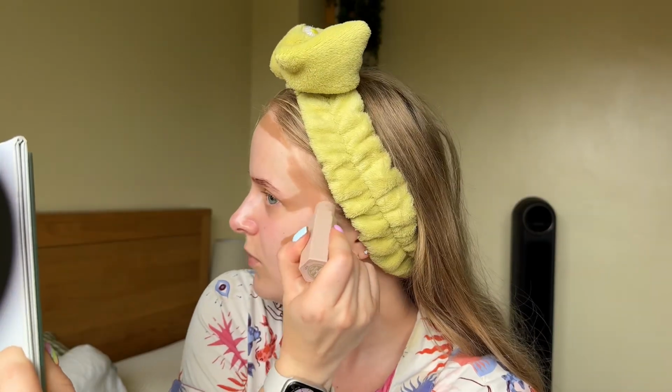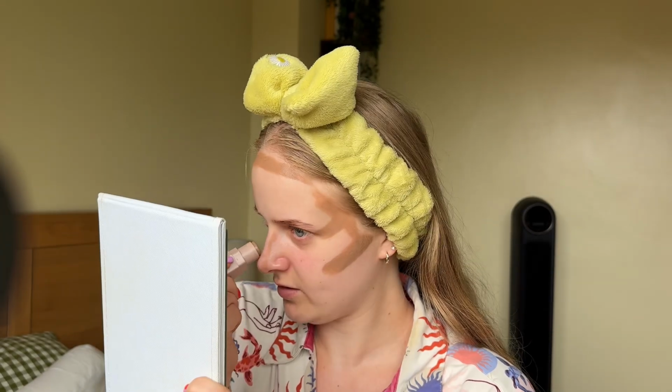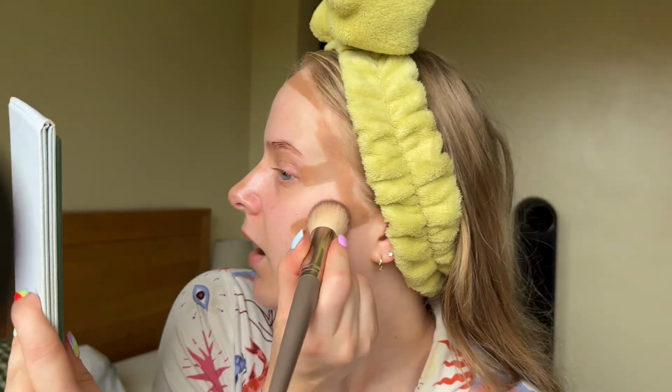I don't do my jaw. I probably should because I don't think I have the strongest jaw. And if I do have a strong jaw, it's only because I've got TMJ. I do like doing my snoz a bit. If this was an actual wedding day, I would be doing this with a brush. This would be a lot more precise. With a lot of the underpainting I've seen, that's too big.